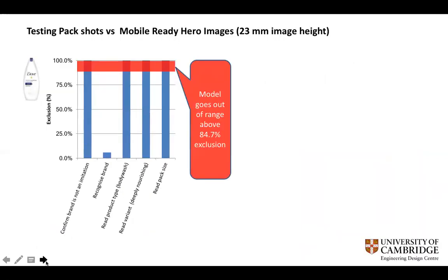So a little bit more detail on the testing that we do for Ollie and various other people as well. We've got an algorithm that's an expert appraisal. We assess the image ourselves, but then we convert that assessment using some population data to make a prediction of the number of people in the country who wouldn't be able to ascertain the critical messages. So we've got the critical messages that Ollie said down the bottom of this graph. The only one that's split out is that we've got both confirm the brand's not an imitation. So for that, we're saying we need to learn the strokes of the brand. And we've also got recognized brand, being, if I think it's a Dove, do I confirm that it's a Dove?